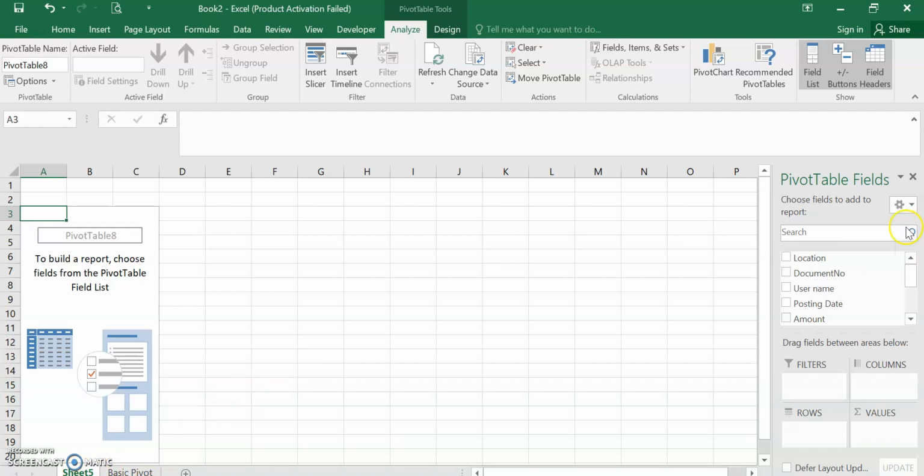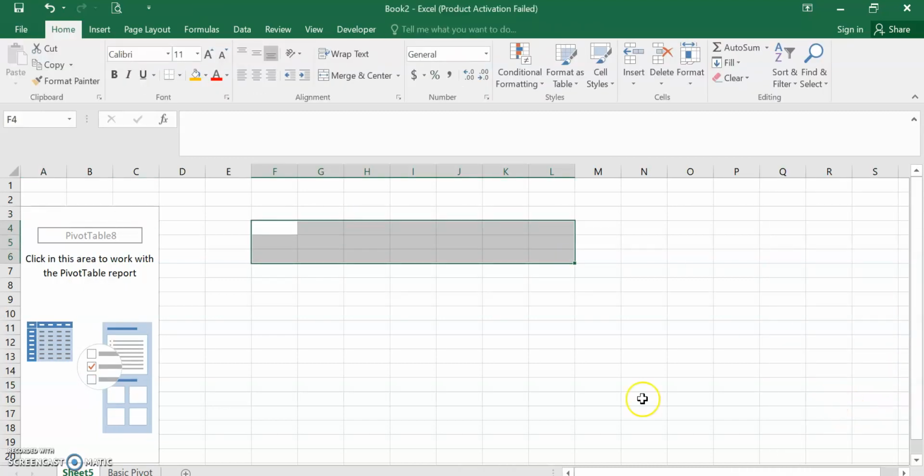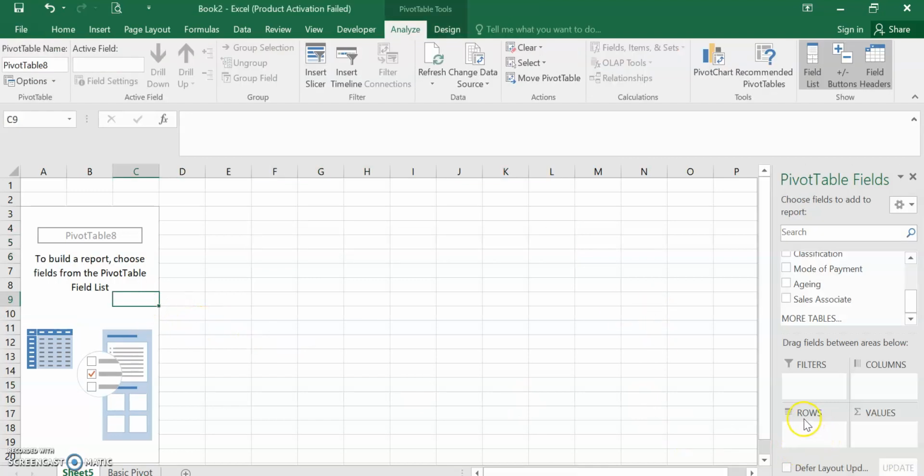Okay, so these are the PivotTable fields. What are these? These are basically the headings of our file, so ensure that your file has headings. If you have blank headings, it will create problems in creating your table. So what are the areas below? This is the filter, where if you want to do some filters in your pivot table, you can place it here. Then columns, this is the column head. The rows will be the fields arranged into rows. And this value field holds the numbers, the values, or the amounts.